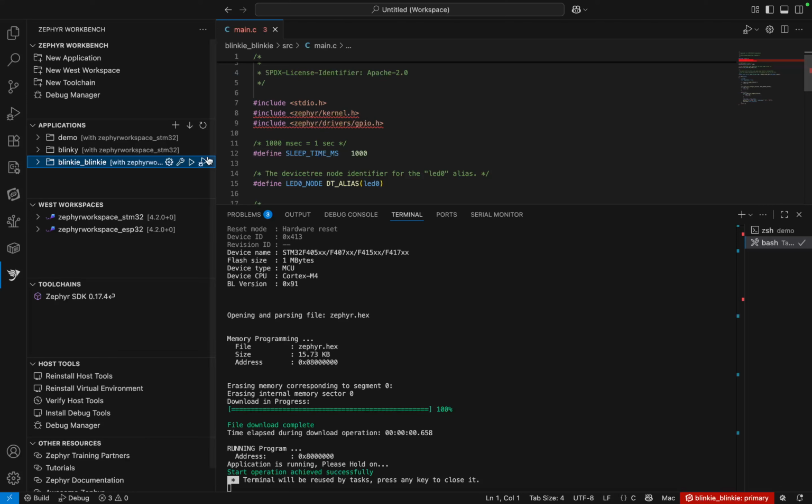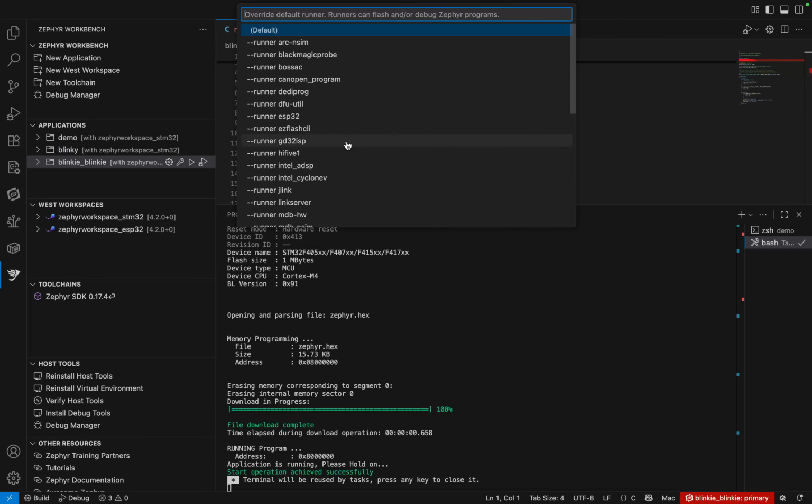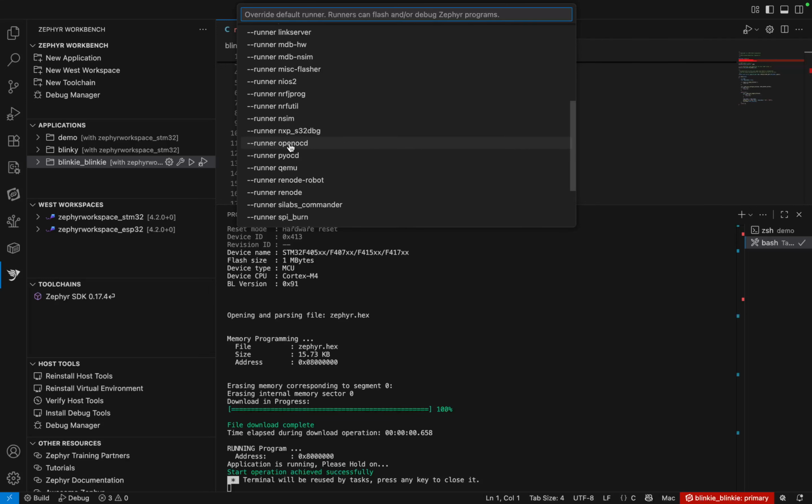So if I click here, I could also look through until I find runner OpenOCD. This is installed by default when you set up your Zephyr SDK and you initialize the workspace and all those ancillary things you needed to do before we got to this stage, right?